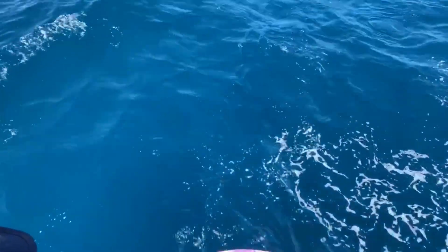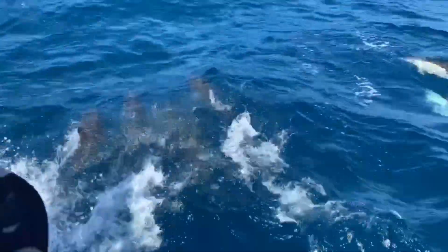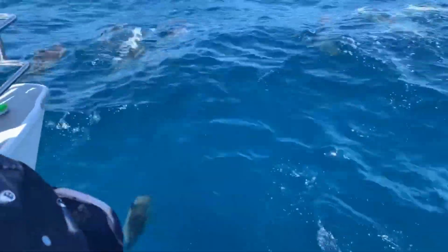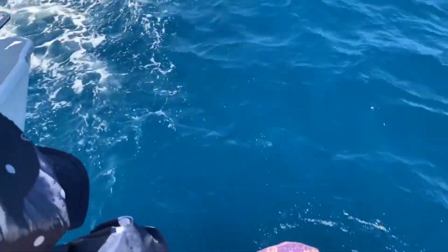This is quite a group. There's a few hundred dolphins here. We're almost in the exact spot that we were this morning. This is as far as we came, and we can see quite a bit of bird life out here, but there were no dolphins here. None at all. And now there's a few hundred of them.